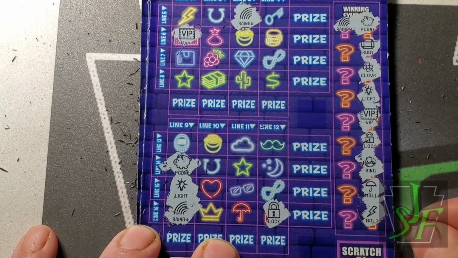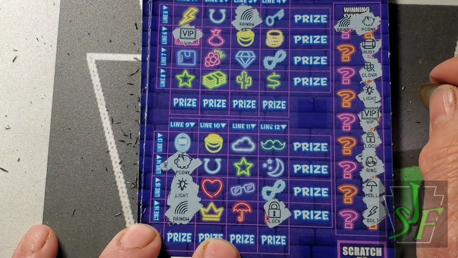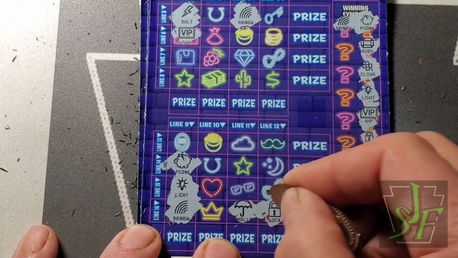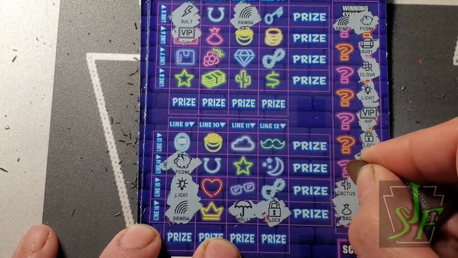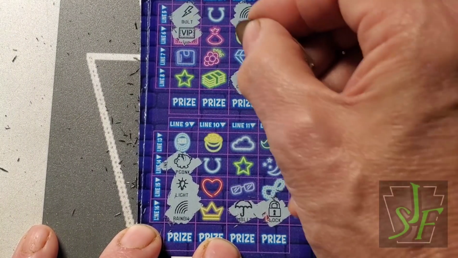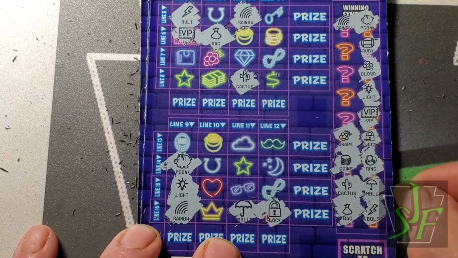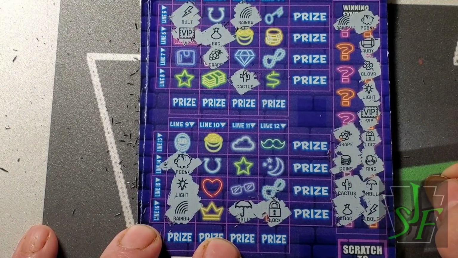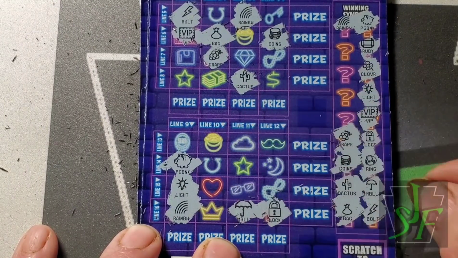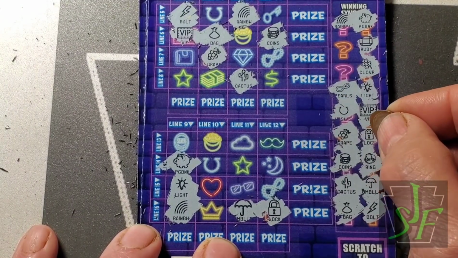An umbrella and a bolt. What the heck's going on here? Do we have an umbrella? Yeah, there's an umbrella. Now we can win with a crown. Bag and cactus. Don't let your cactus out of the bag. Coins and grapes. Grapes and coins. Don't remember seeing any of those yet. Horseshoe and pearls.